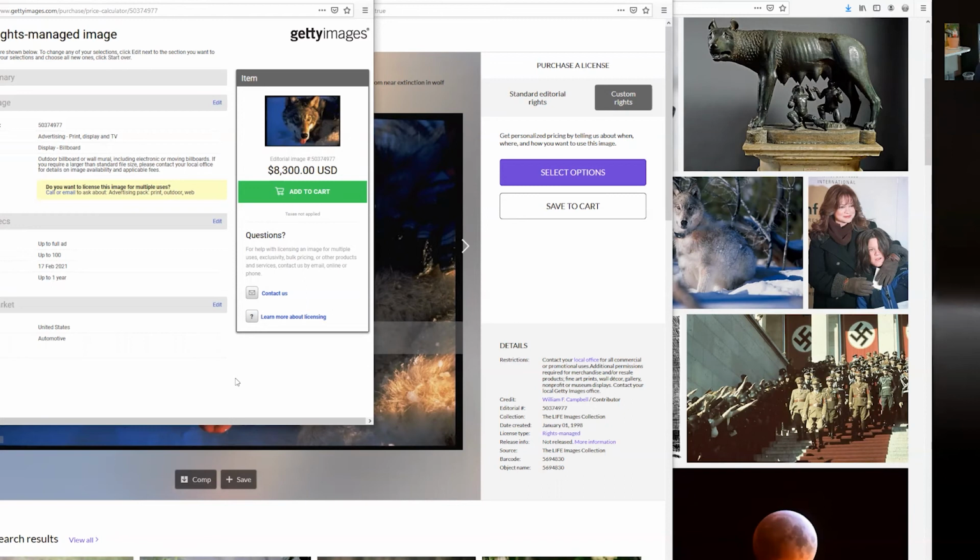So a lot of times we just don't do those. But those are rights managed, because once it's done, you have to subscribe to that image. It is not royalty free.